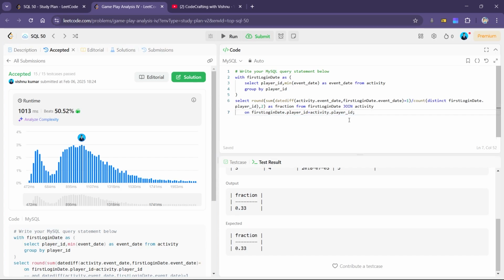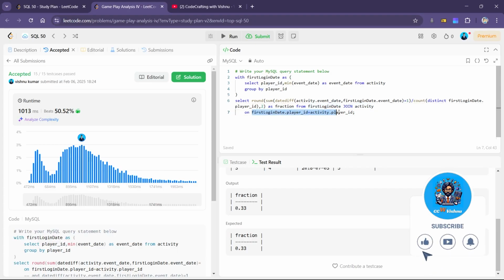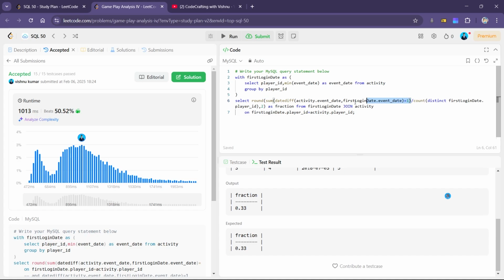So let me walk you through the solution again. What we did is first we created a temporary table which has information about each player and their first login date. And using this information, we joined the activity table with the first login date table on the condition that the player ID on both the tables should be the same. Then we select the sum of all the entries where the difference between the next day event date and the previous day event date is 1, which tells us that the player has logged in consecutively for at least 2 days.